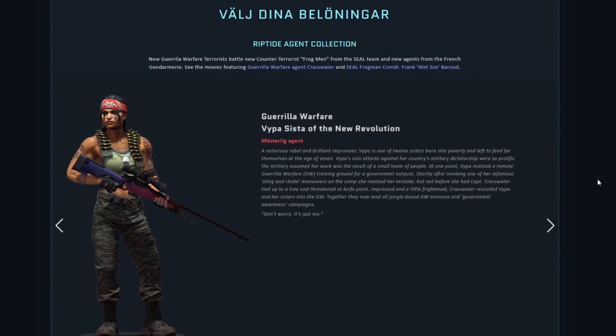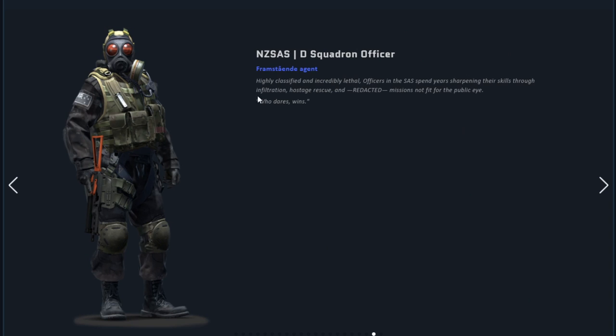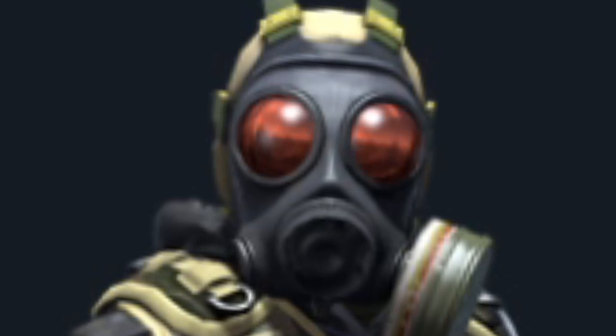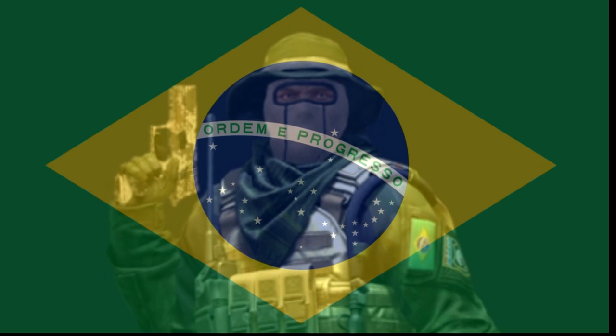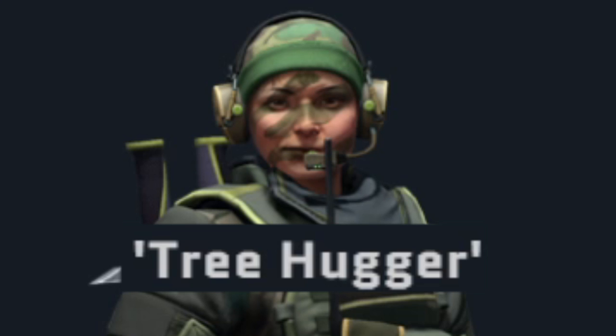Choose your rewards. Riptide agents. The new agents, starting off Mr. Mulik. Oi, D Squadron officer, look at the eyes. Looks like a fly, bro. Then we have Brazil. Come to Brazil! Brazilian 1st Battalion, Primero Tenente, puta madre! SWAT tree hugger. Oi. Every vegan CSGO player using this skin.